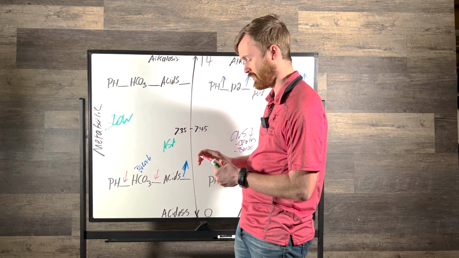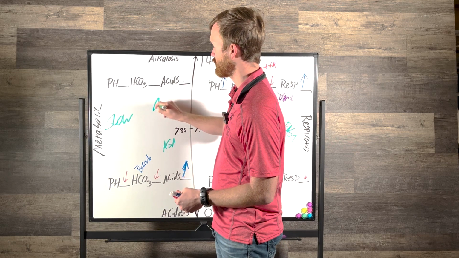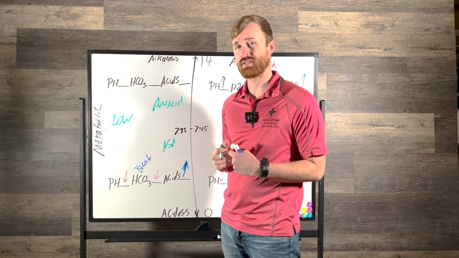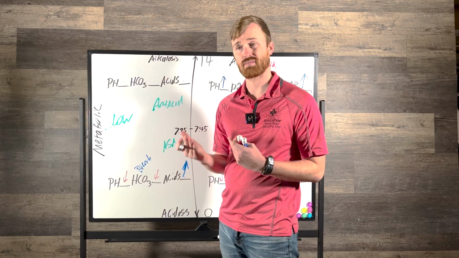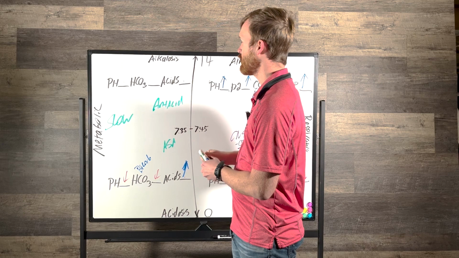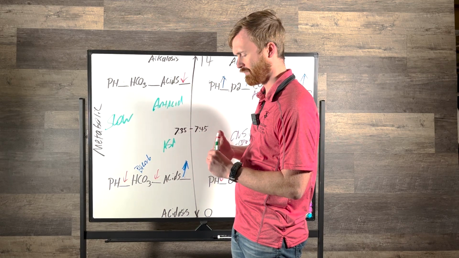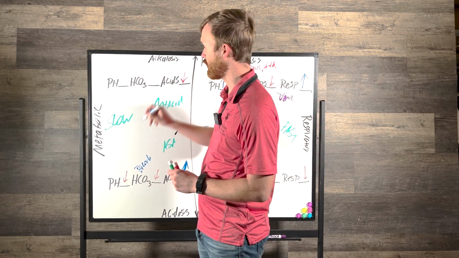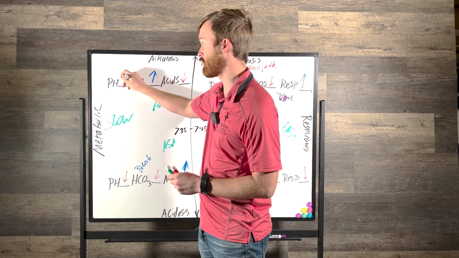Now, if I have somebody who decides that they want to eat a bottle of Tums or a bottle of antacids, okay, so that's going to be an antacid. It doesn't just kill the stomach acid that they might be trying to fight for heartburn. If you have somebody who's constantly intaking too much of an antacid, that's going to decrease the available acids that they have circulating in the body, and that means that the body's not going to be in a super great state because it likes to have balance in all things, which makes the amount of bicarbonate that we have go up, and it's going to make our pH go up.